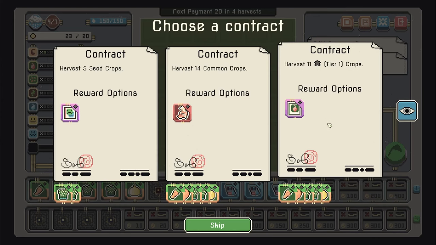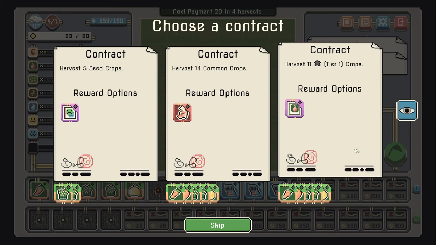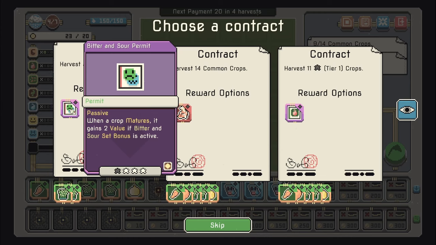Whereas this one's harvest 11 tier 1 crops. We have 5 crops and we'll likely get another one, so we'll be able to knock this one out in 2 rotations. We might be able to knock this one out in 2 rotations. This one comes down to really what kind of reward we want.